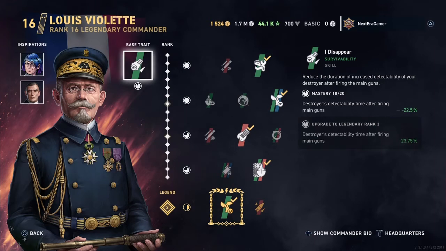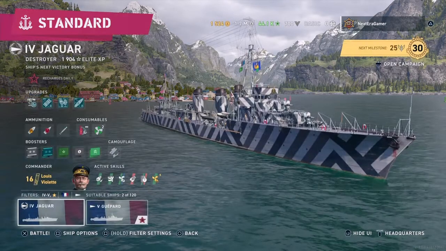And Violet's inspiration is I disappear. So when you shoot your guns, after firing, your detection, when this is maxed out, is just 15 seconds, when other ships will be at 20 seconds. So 20 seconds of being spotted versus, I think I'm at about 16 or 15 and change, whatever. Pretty close, right? Alright, so we're going to see how this runs.